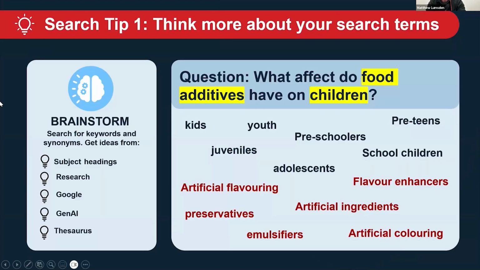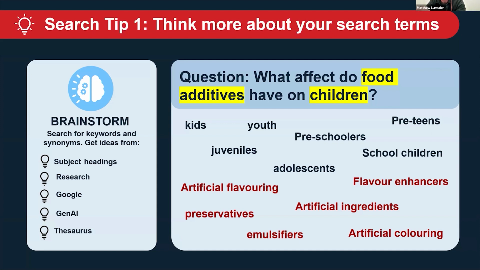Okay, so the first tip I would give you is to basically think about your search terms. So this will necessarily involve looking at your search topic and also brainstorm ideas around keywords, alternative keywords, similar terms, and synonyms for the keywords that you're using, for the concepts that you're using. So just bear in mind that there'll be a lot of literature out there you'll need to try to locate. They won't all use the same search terms. So you'll need to be creative and think about variations on how to approach your search strategy.